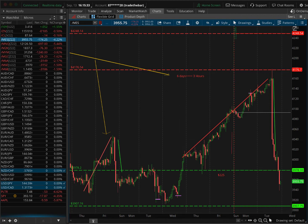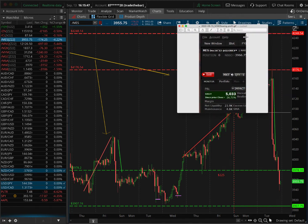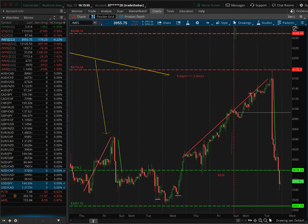So now I need to reset the levels and start thinking about new trades. The old trades I had were in the September contract, and now I'm trading the December contract, so I'm trying to get that cleaned up. As for the swing trades, they're quite profitable. This is the profit and loss for today: one on the M&Q, two on the MYM, two on the MES, and two on the M2K. So not a huge size.